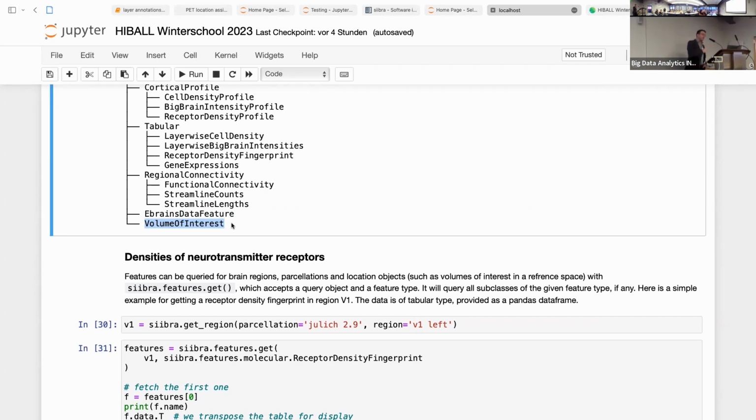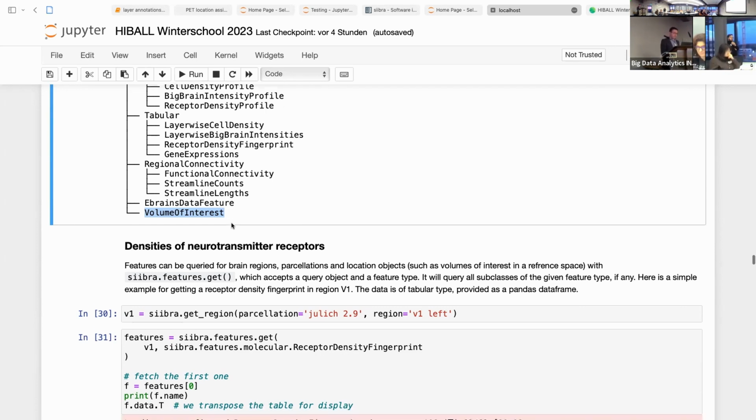We try to link those to the BigBrain model or to a different reference space, and Siibra allows us to serve those. We don't have terribly many of them currently, but we have a nice range of 1 micron resolution sections in the BigBrain, which you can discover in this way. We will look into this now.